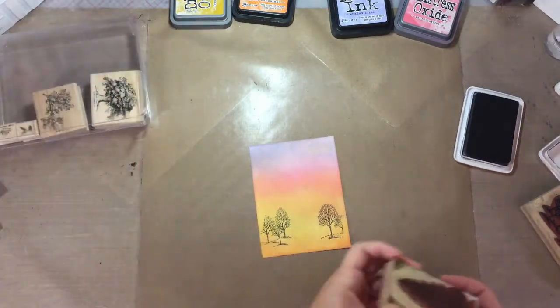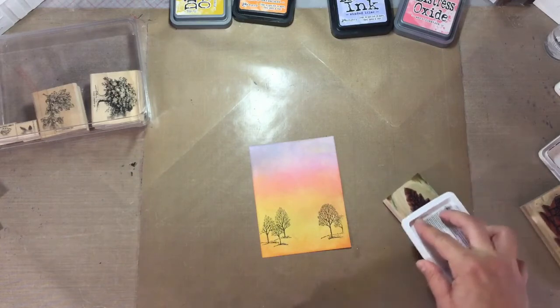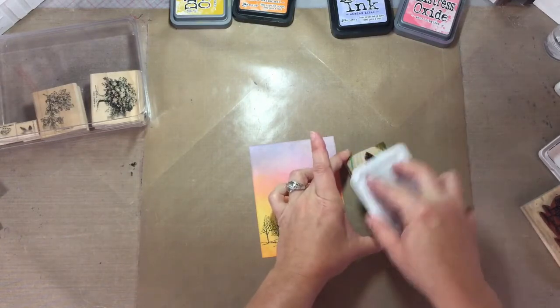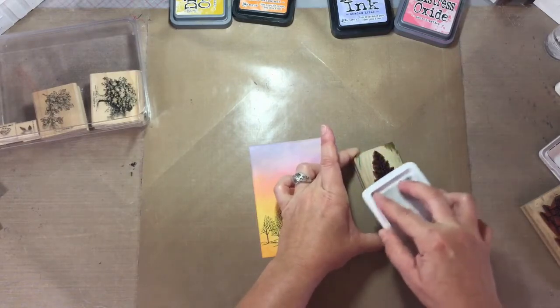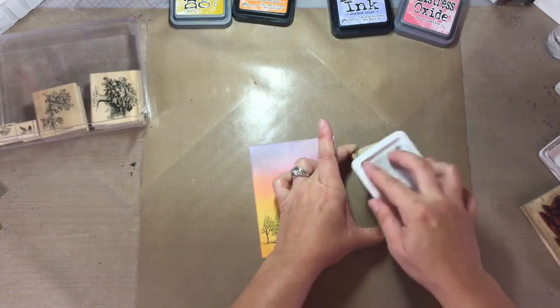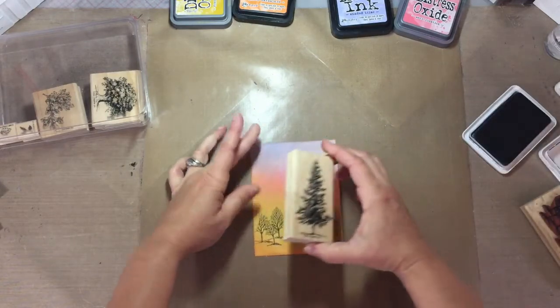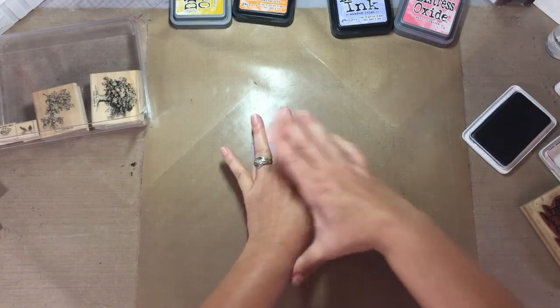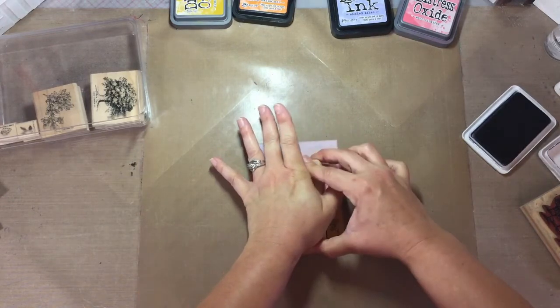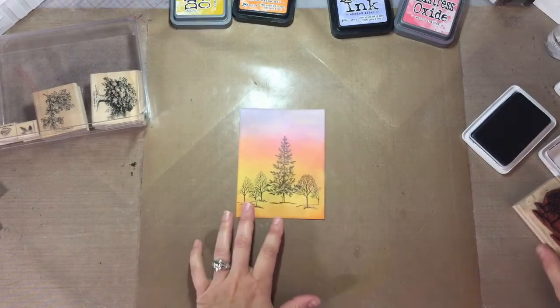And then I'm going to take my bigger tree and do the same thing. I'm going to put him right in the middle. That looks real nice.